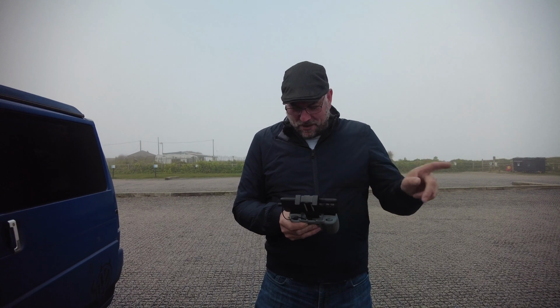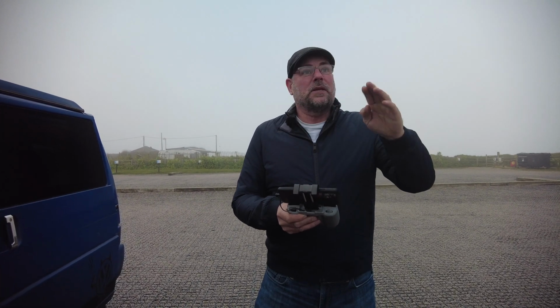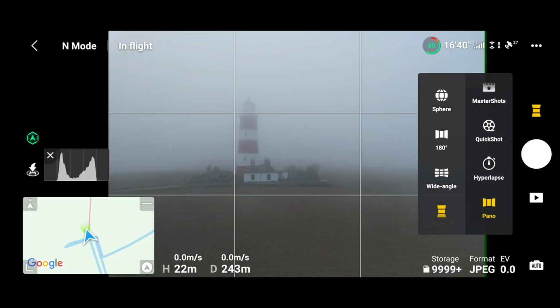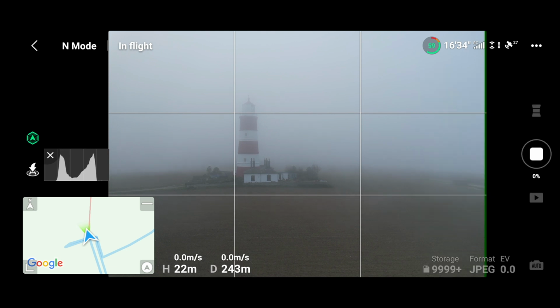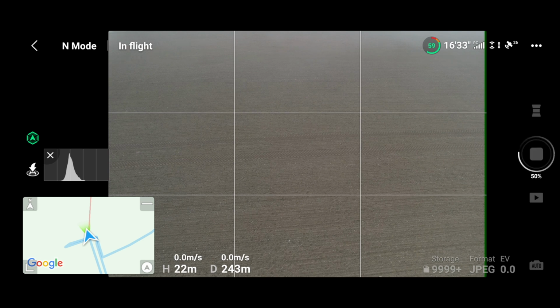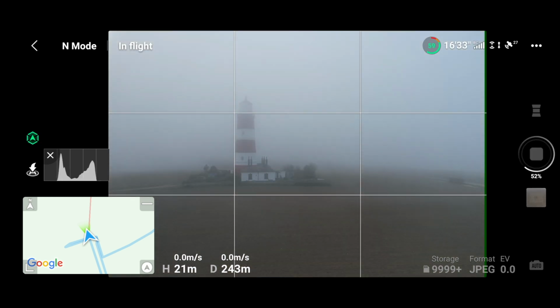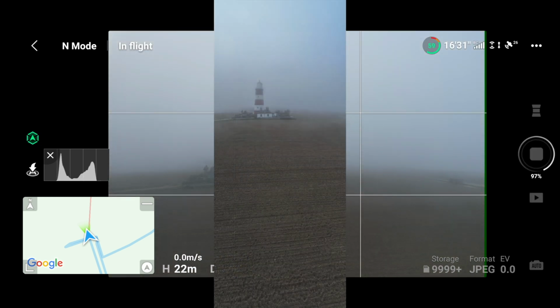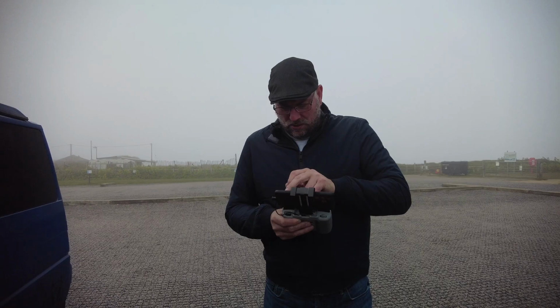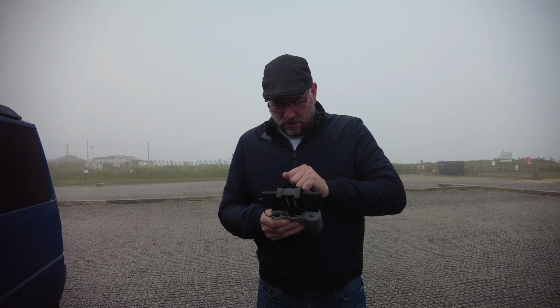Right. So now we're doing another panoramic, which is the last panoramic, which is up all the way up, which is like what I call a portrait panoramic, where it goes up, steps up. It doesn't go side to side. So let's give that a go. And that's it. Yes, that's what I expected. So you're getting 3 landscape images on top of each other. So you're getting 3 of them. I would be quite happy to come home now in the fog.